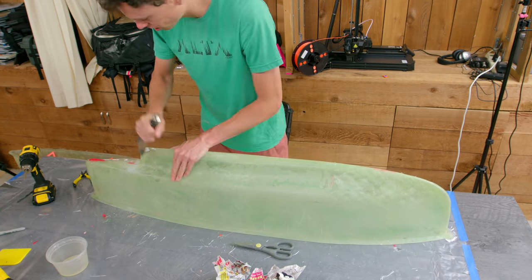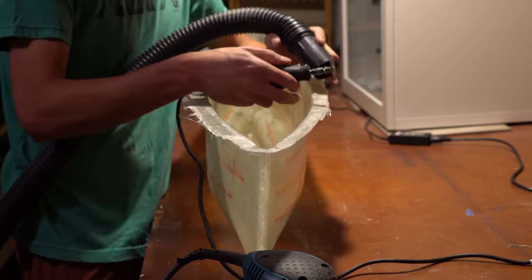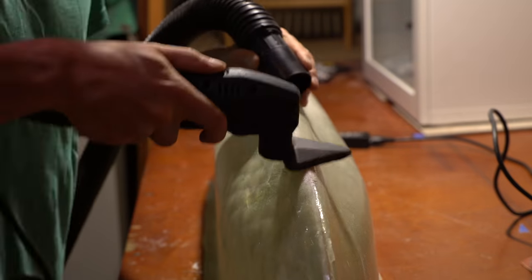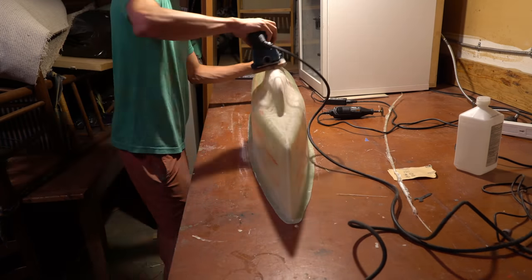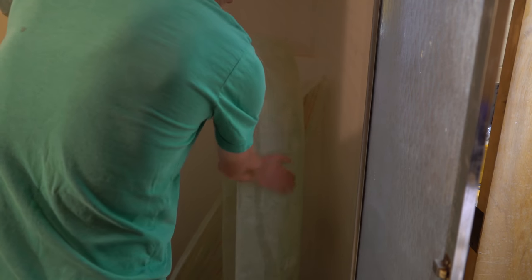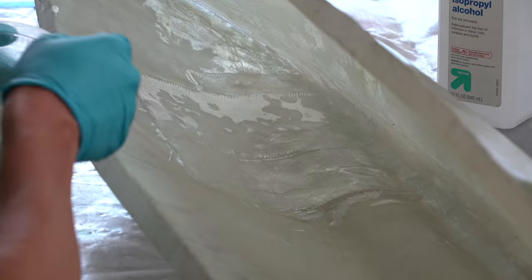There's definitely a bit of a seam along the two halves, but that could be fixed with some epoxy filler. I cleaned up the seam a little bit and then kept on going with the Dremel to clean up more of the excess. To remove any lingering edges, I sanded the seam, made it nice and flat, nice and smooth. Then to remove any PVA that was on there from the molding process, I stuck them in the shower and washed them off.